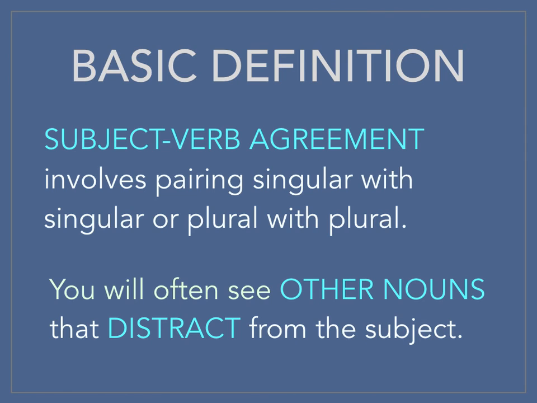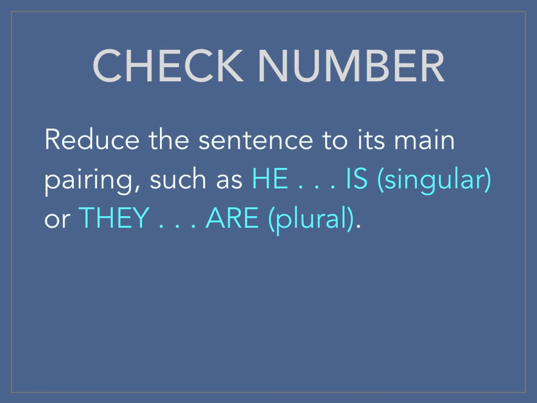But if we had the sentence, the student who was enrolled in a variety of courses at the university level, a few of which were calculus and statistics, along with a humanities elective, by the time we get to the verb, work, works, you've had a bunch of other nouns gumming that up. So what you're going to need to do is find the subject and check number very aggressively. And what you're going to need to look for is a fundamental pairing, like he is, or they are, for a singular and a plural, respectively.